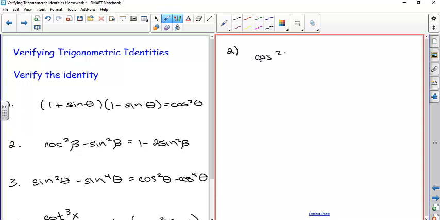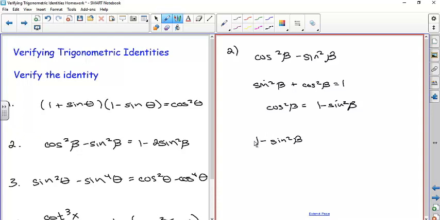Okay, the next one, they both look pretty similar, so we'll just work on the one on the right-hand side. And because they involve squares, the Pythagorean identities look like a good choice to try. Now I have to do a little thinking about, notice this has sine only. So since the right-hand side only has sine, it makes sense to solve this Pythagorean identity for cosine squared. So you'd have 1 minus sine squared of beta. If you plug that in, you'll have 1 minus sine squared beta for cosine squared, minus sine squared of beta.